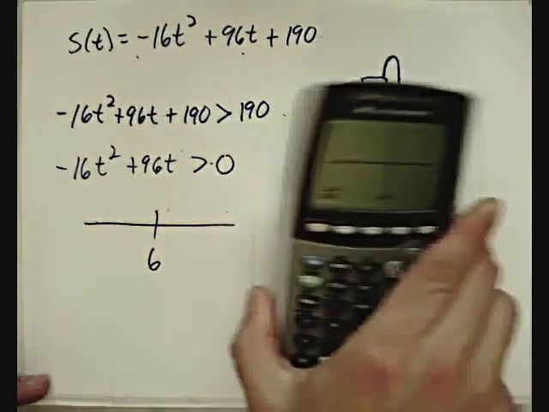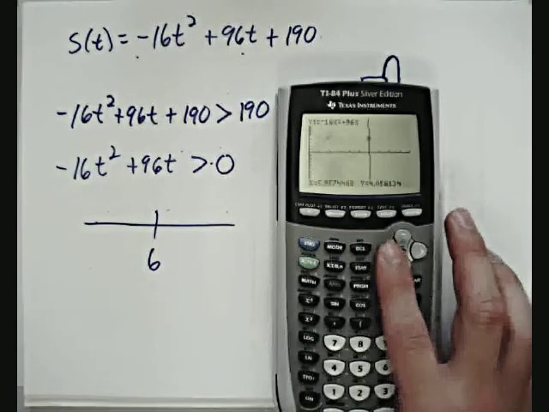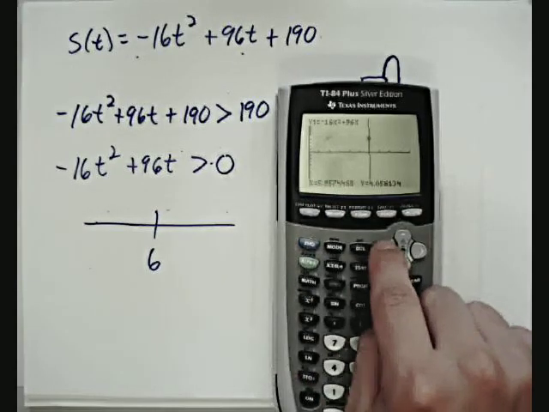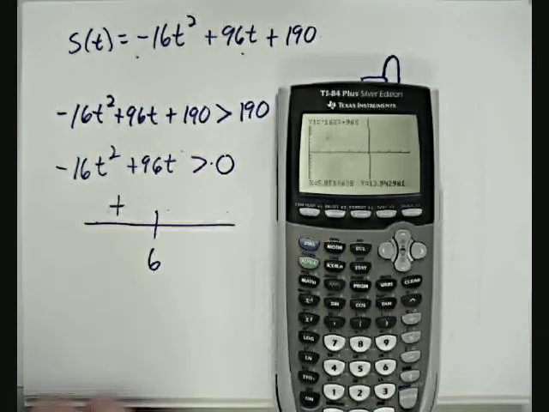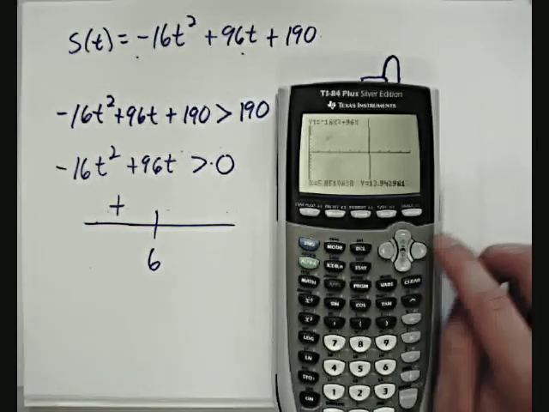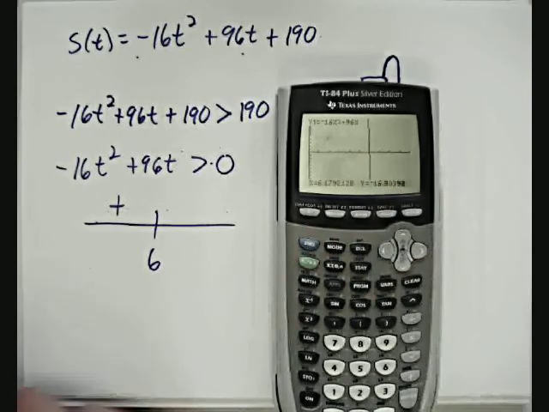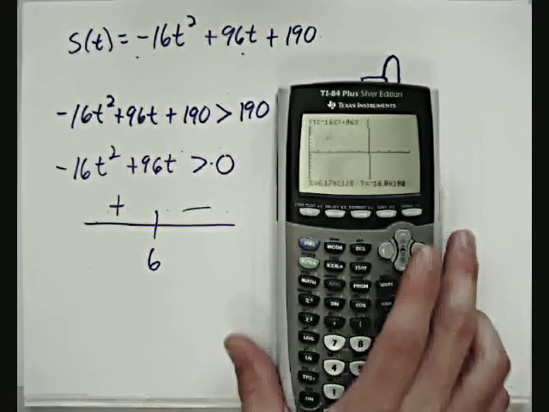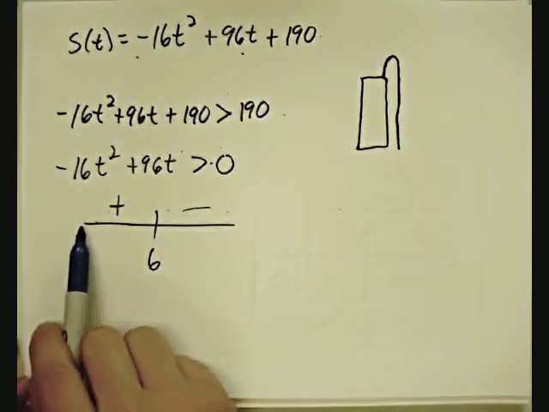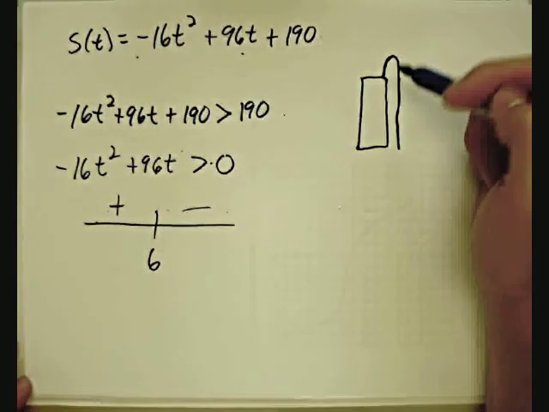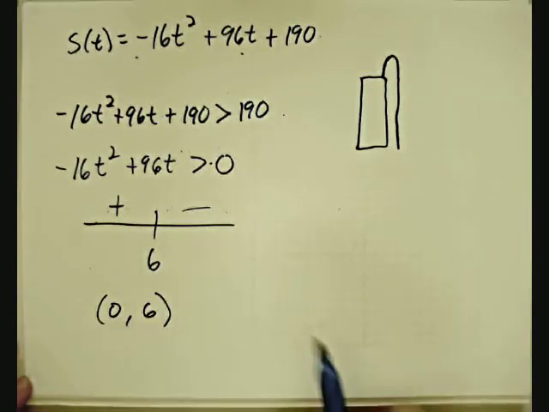All right. To the left of 6, if you press trace, if we trace to the left of 6, 5.95, we're positive. If you trace further left, 5.85, still positive. So left of 6, we're positive. And trace to the right of 6, negative 16, so negative when you're to the right of 6. Looking at our inequality, we want to be greater than 0, and so that would be up to 6. And again, time equals 0 is when we start, and so this would be for times between 0 and 6.